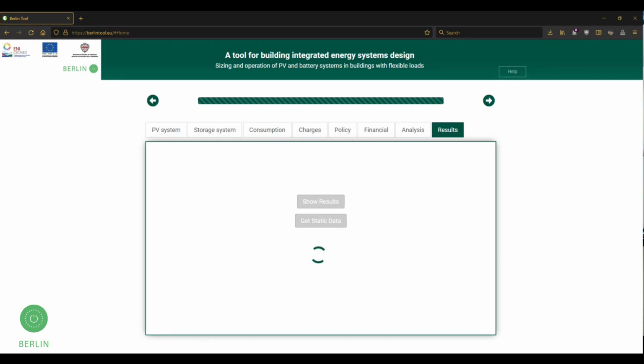This will give us back some tables. And of course, all the results we can download and export as PDF or as an Excel file. The PDF is just a report for our archive and for comparisons.